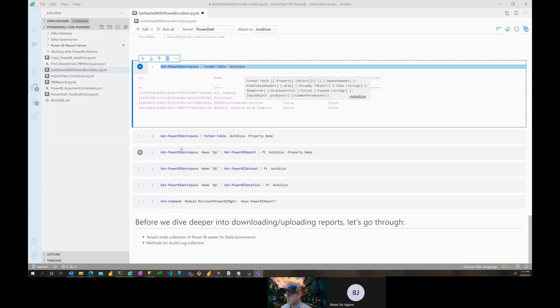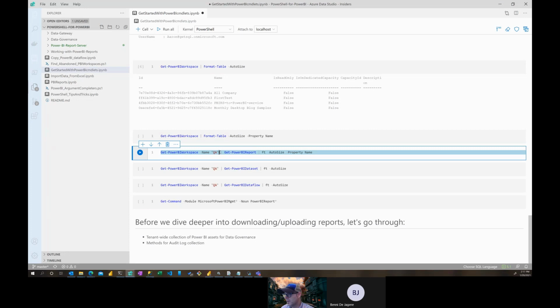Now I can go through and take a look at whichever one of these workspaces I want and see the reports inside. So if I want to get all the reports in a particular workspace, I can just tell it, go get me this one particular workspace, send it over to the Get-PowerBIReport commandlet.